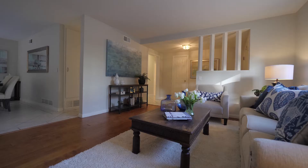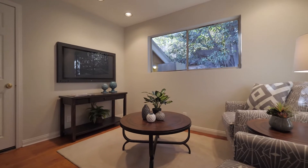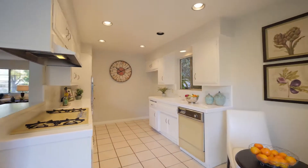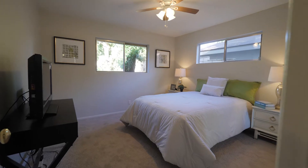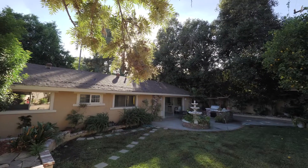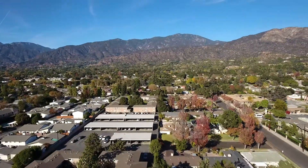This darling home has everything you would check off the list: generous 8,145 square foot lot, spacious open dining room, updated kitchen with built-ins and breakfast nook, three bedrooms and two bathrooms, master suite, and a fantastic backyard perfect for entertaining and outdoor dining with a built-in barbecue and mature trees.